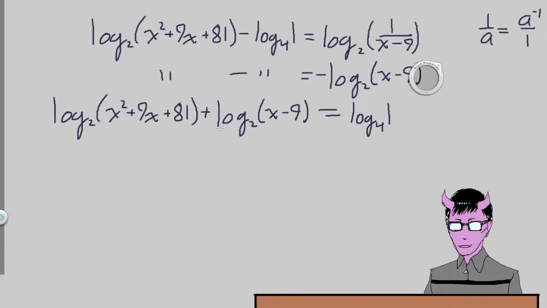Okay. And we move this one over to the left-hand side, so we can consolidate with this log base 2. So all we need to do, ooh, this looks kind of bad, doesn't it? Well, we're going to have to multiply those two together to consolidate term number 1 with term number 2. Yeah, that's what we have to do. Let me save that for later. Let me just put the work down.